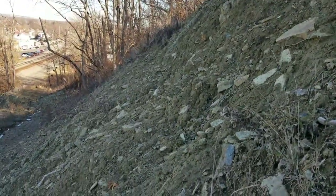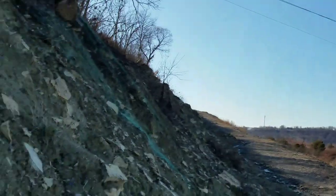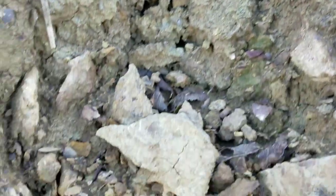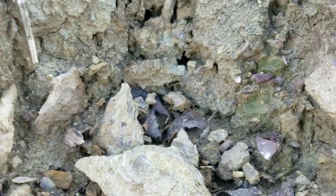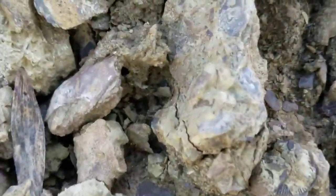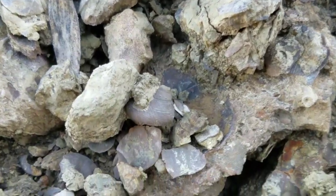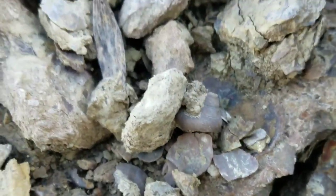Unfortunately my time is up. I didn't get nearly as far as I wanted to — only got like 20 to 30 feet. I was hoping to get down on the other side there in the sun where it was a little warm. But I got a little — there it is — can you see it? A gastropod.